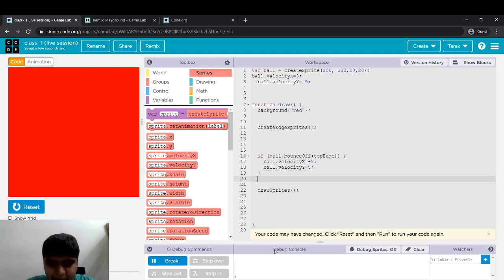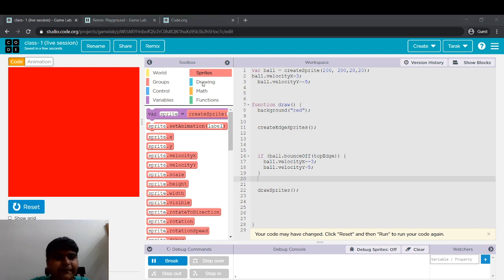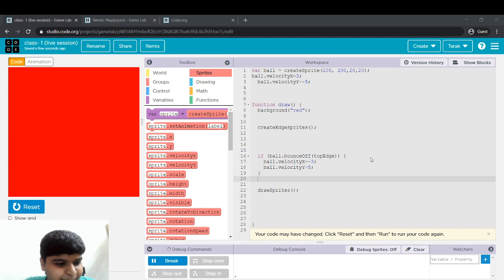Okay, let's see. Whoever types it in the chat box, who types it first? Okay, I'm waiting in the chat box. Type it in the chat box. What function should we write? Type the function in the chat box.